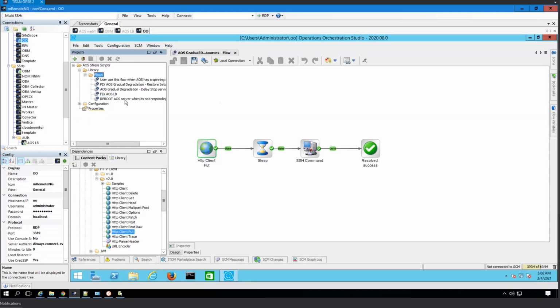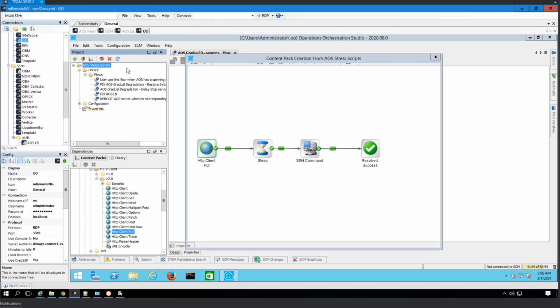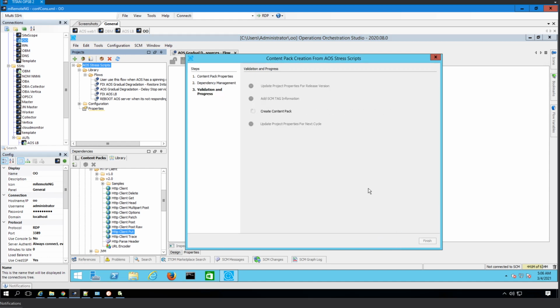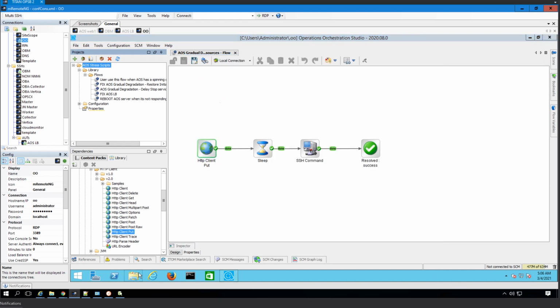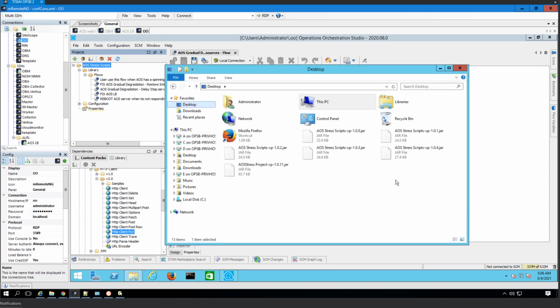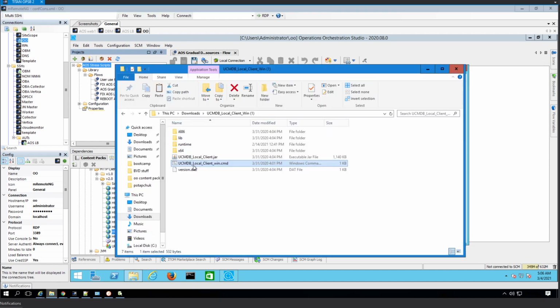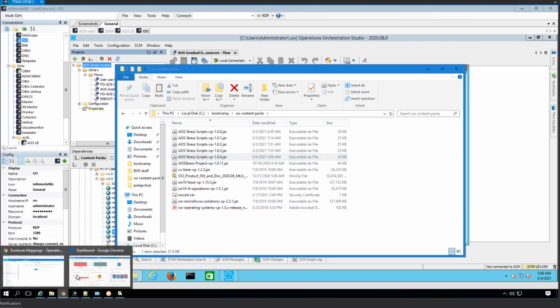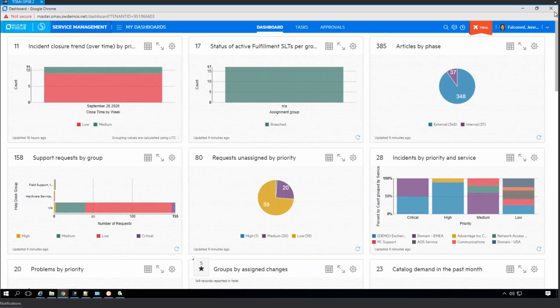I have an OO and I have the flow that's called fix AOS LB. So I need to export all of this. It's called create content pack 104, and I'll create this content pack, and then I'll copy it from the desktop of my OO server. Where's content pack 104? That's it. And I'll copy it here to this machine locally, because locally I have the OO opened, and this is a Mac.